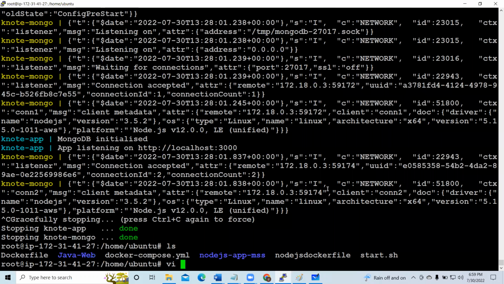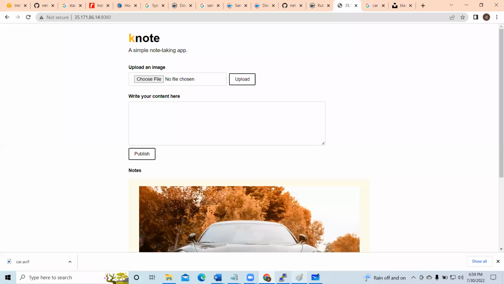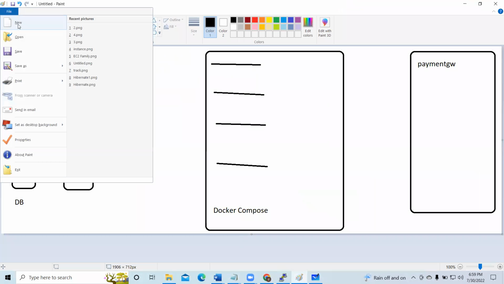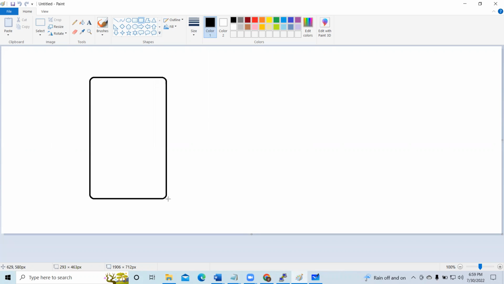Go to the Docker Compose. Here the application is here. The image comes with the application. The developer creates the coding part and hands these things over to the DevOps person. He is going to create the Dockerfile, right?